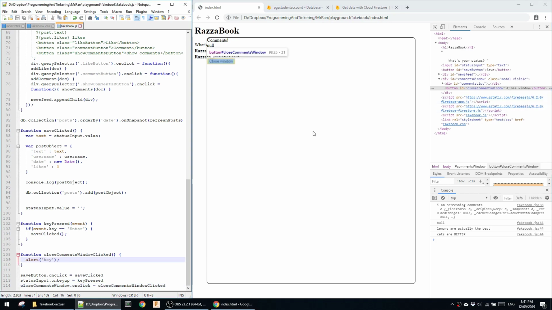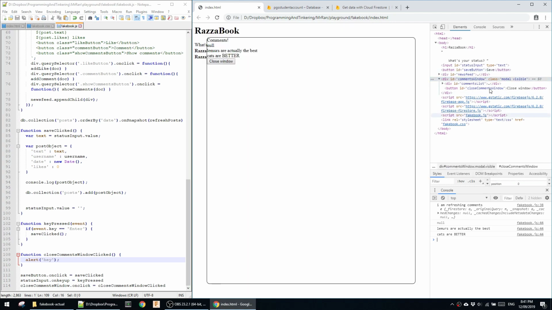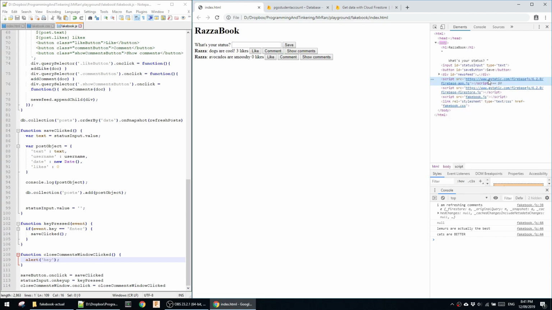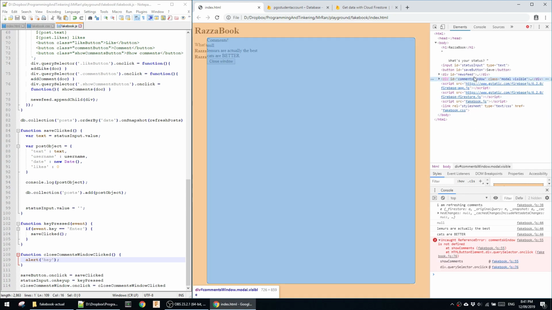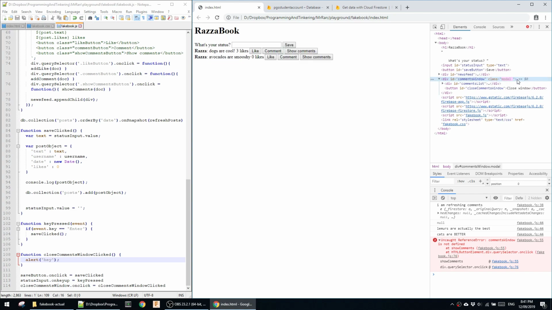And what do I need to do when I run that function? Well, I want to close the window. I want to get rid of this window. I can delete it entirely, and there is a way to delete it, but then all the other show comments things won't work because now there is no comments window. So I do want to keep it there, but I just want to get rid of this visible, and then it will go away.